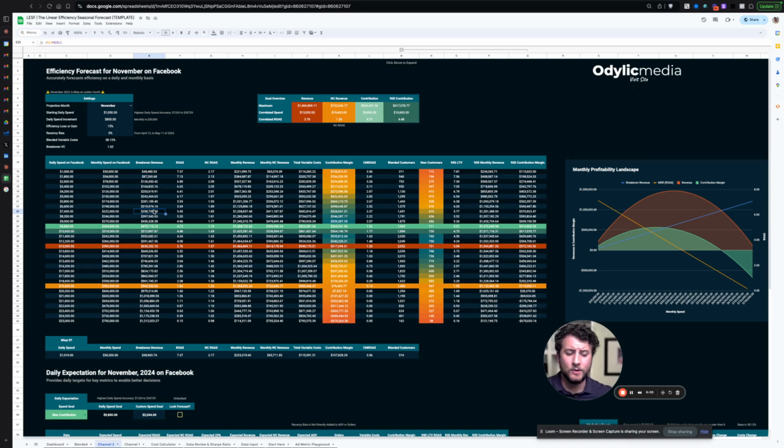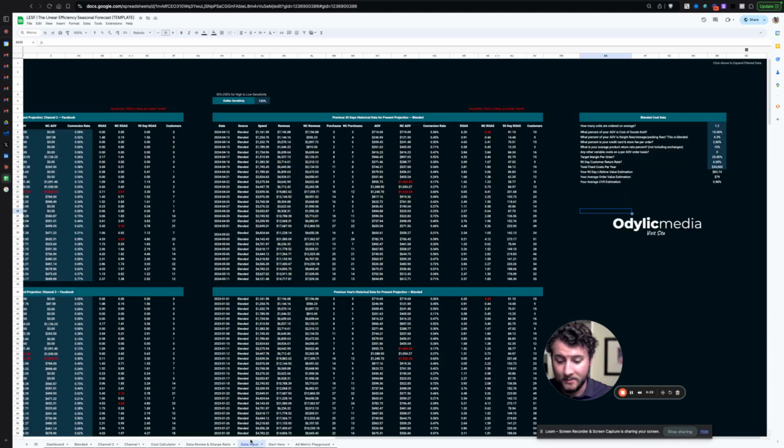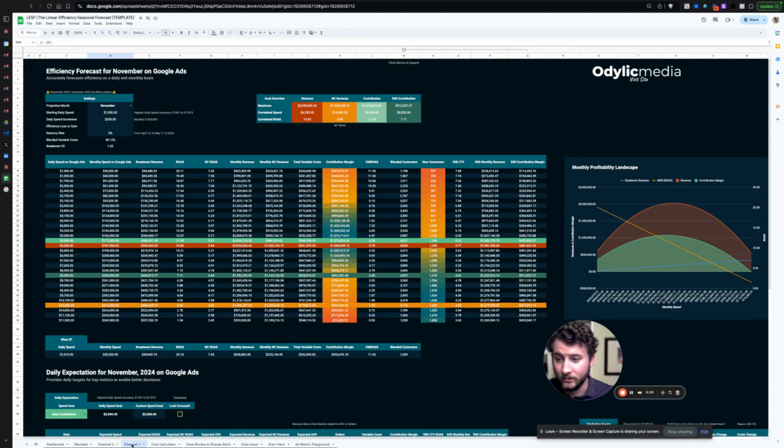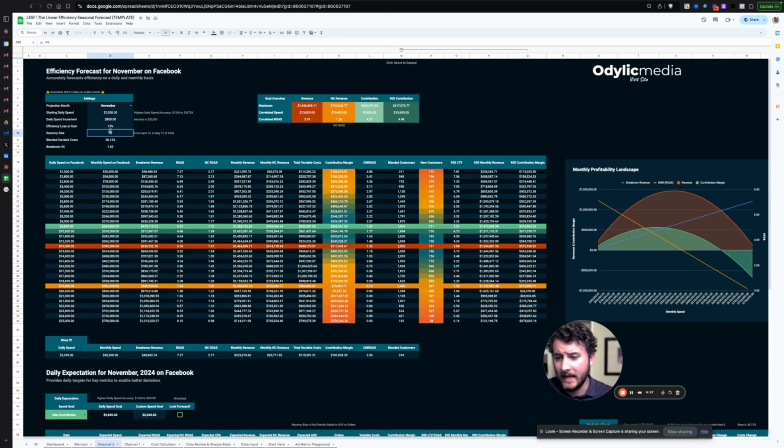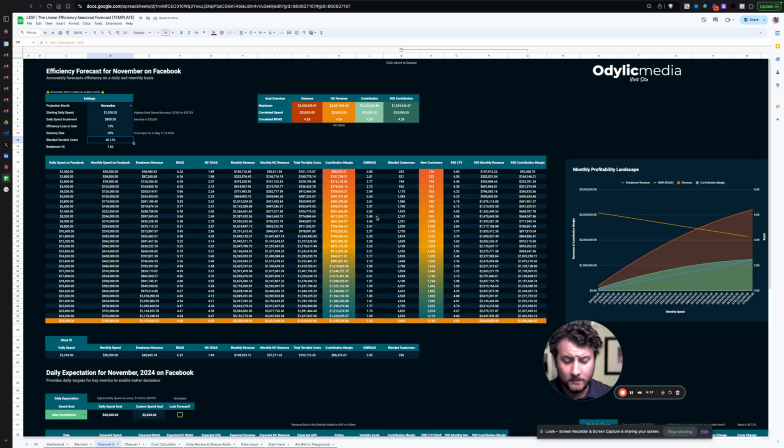So let's say maybe you ran a really interesting Mother's Day sale in February, and you want to reflect that in your November forecast, and you ran a very similar sale in that month. Then you go ahead and take that 30 days of data and add it into your data tab here, and actually add in a little bit of recency bias into that. So maybe you could add in a 20%, or however similar you think that month will be to November based on the sale that you ran and based on the sort of messaging you did. And this will give you a completely different outcome here.